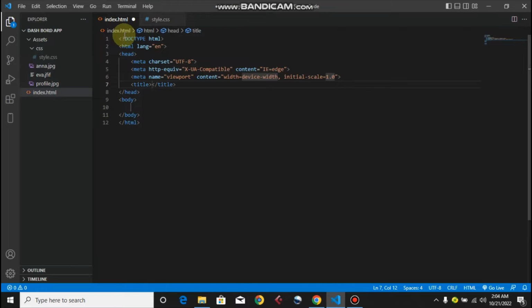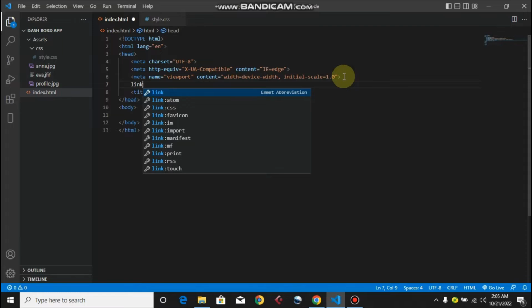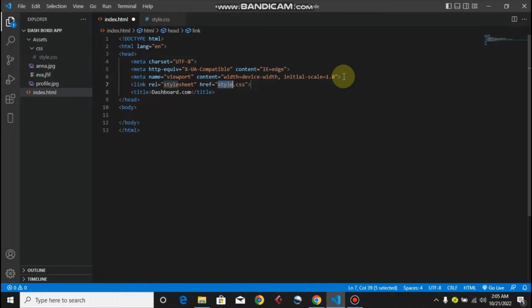So let's change the title to dashboard. Dashboard.com, that will be our domain name. Now let's link our CSS file before we forget. So link CSS, and then let's change the direction.